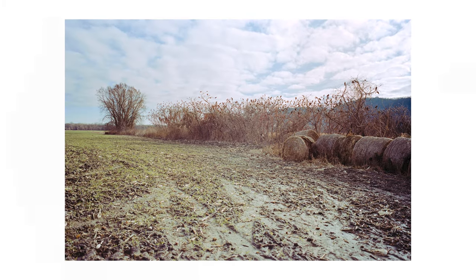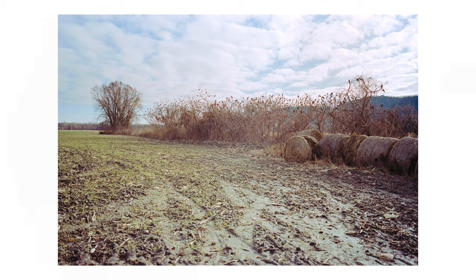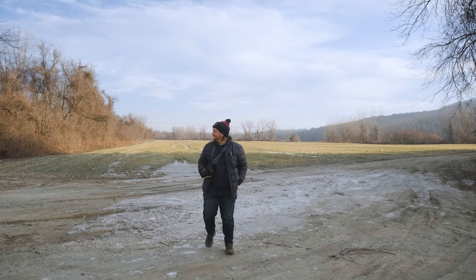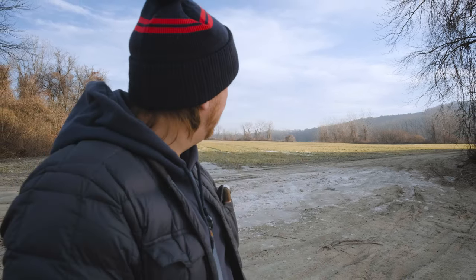Maybe 20 or 30 years from now somebody can also come in and create further documentation and continue this whole Oxbow Archive project in different lights and different ways and see how the landscape changes throughout the decades. That's really helped me feel like I'm doing something worthwhile and not just a hacky ripoff of an incredible artist. I'm glad I haven't given up on this because it's been really rewarding. Now I'm leaving — there's nothing sweeter than this Oxbow view.